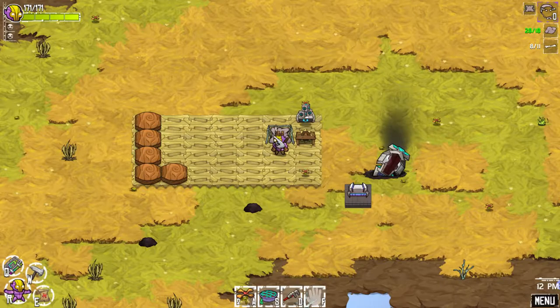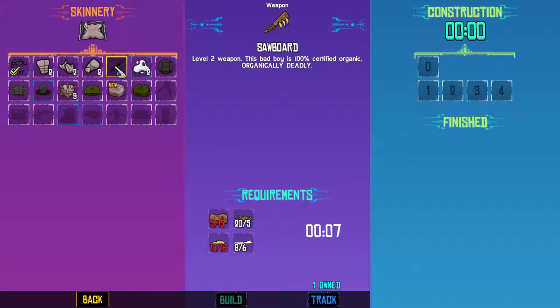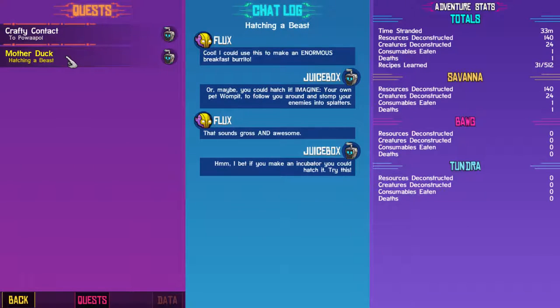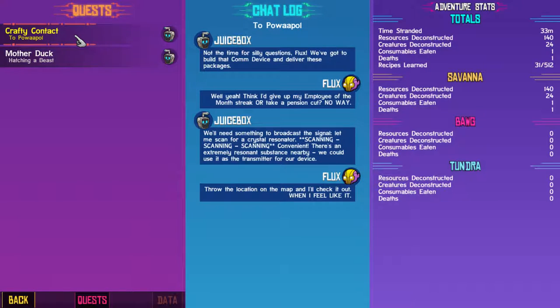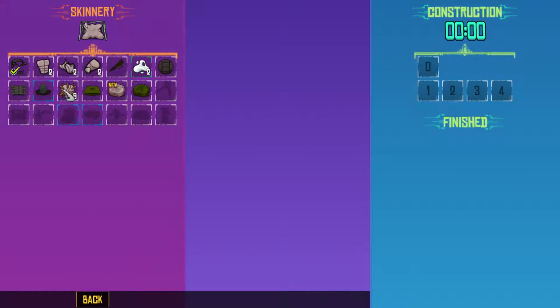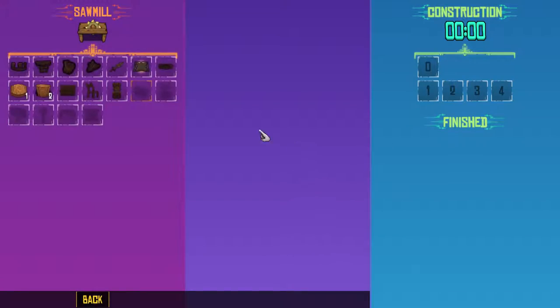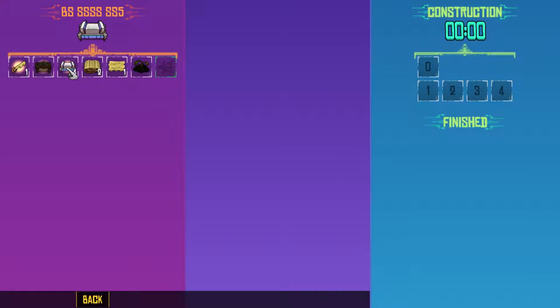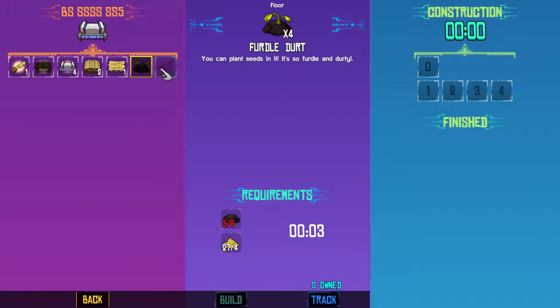So I don't remember exactly what I was doing before, but I know I made a saw board, and I was making this armor and stuff here, but there was maybe a quest that I was working on or something. Let's see. Hatching a beast, crafty contact, comm device, deliver these packages, name Norma's breakfast burrito. Okay, let's see what else we got. What else can we make in here? Not much of anything really, other than thatch wall, the dirt.